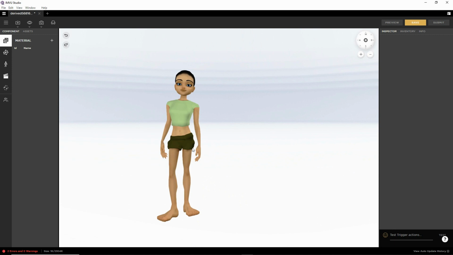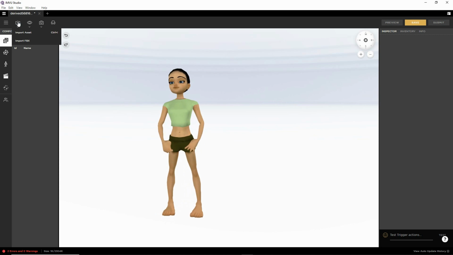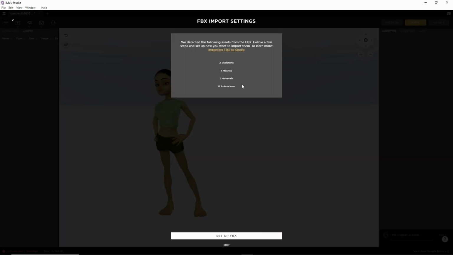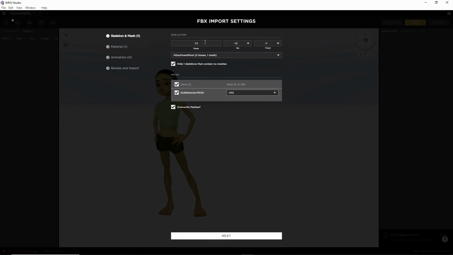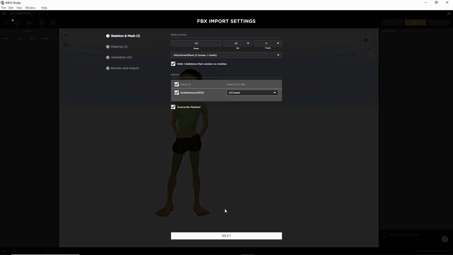So this will show the base avatar or an avatar based on our appearance and settings. And once we have this, we can just import our FBX file. So import FBX, browse to the location of our file, and it will be appended attachment corresponding to the attachment tool that we used. In this case, that is bubble straw. So select, open. This is a preview. Then set up FBX. Everything here is okay, so we don't change the size, that's alright. Skeleton, that's okay. So mesh ID, click on the menu, select 0. Override meshes, that's okay. Next.